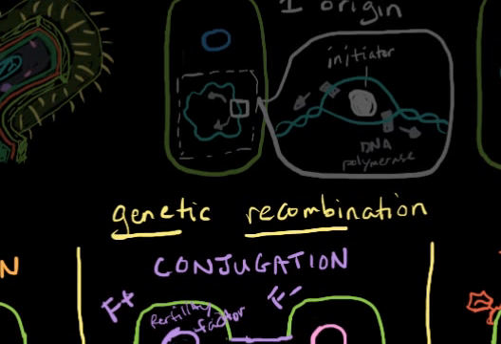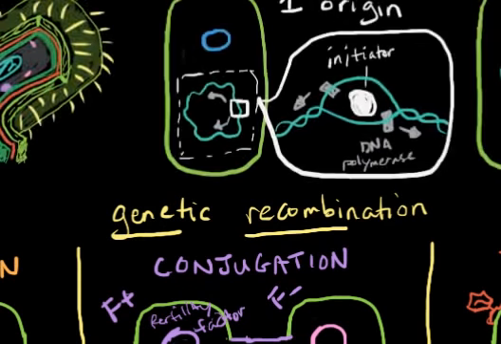So when the virus wants to leave the cell, it will need to repackage its DNA. But it not only picks up its own DNA, but it also can pick up either the plasmid's DNA, or in the other case, it will pick up some of that chromosomal DNA. And when it goes on to infect the next cell, it will either bring that plasmid's information or the chromosomal information to be inserted into the next cell.